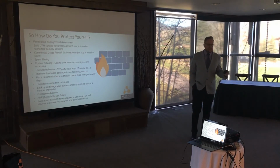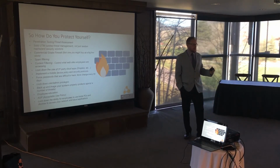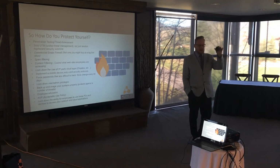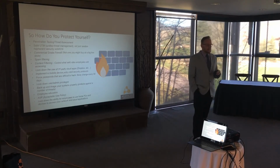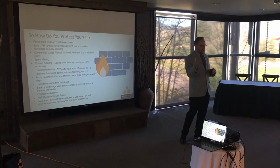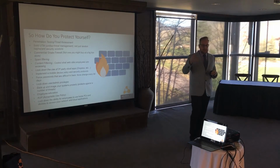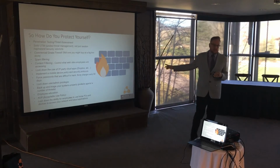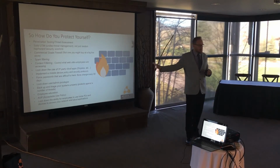The reason we say that is because if you get a ransomware and your backups have been working and you're in good shape, all we have to do is wipe and clean that system that's infected and rebuild it as if it were brand new from scratch, and then restore all the data from your backups. We don't have to pay a ransom, right?